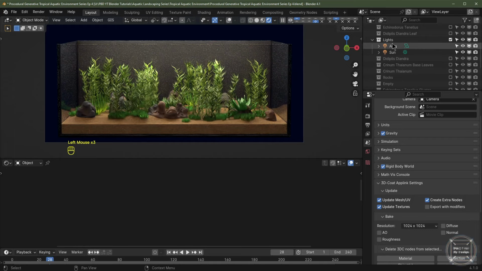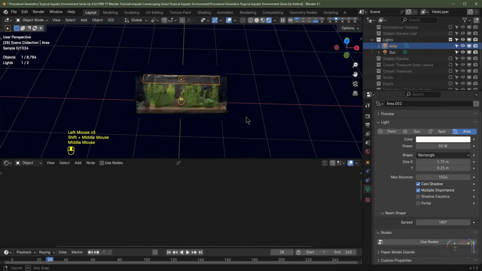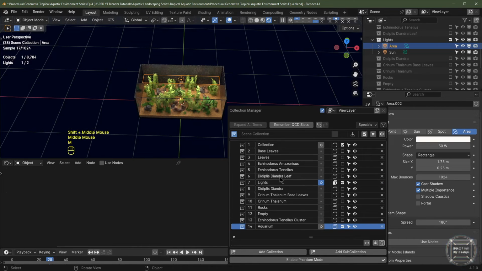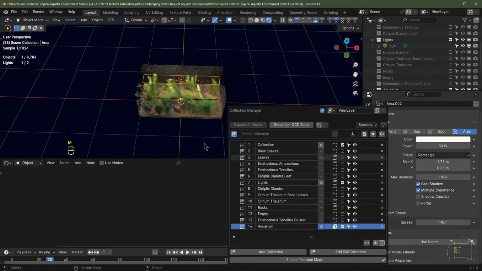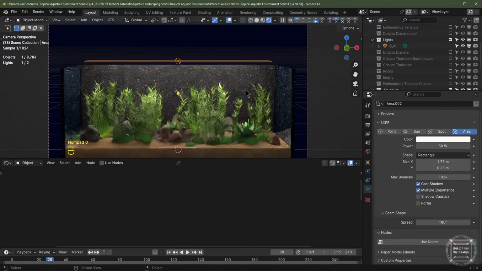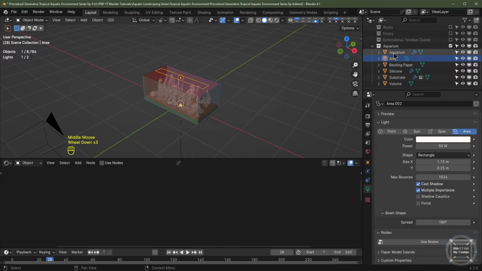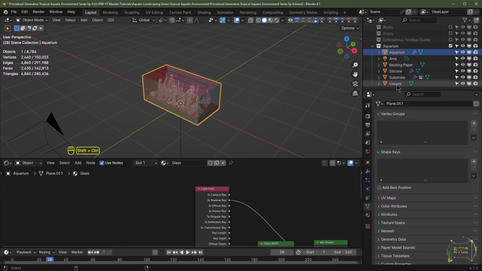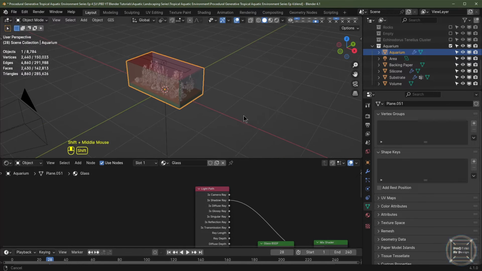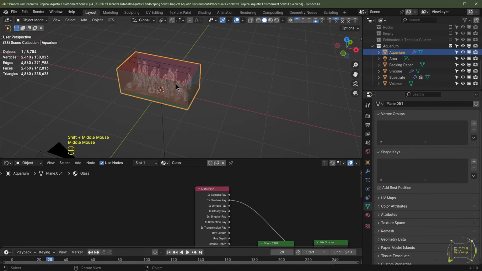And with the lights over here, I'm going to take this area light, this one up here, and I'm going to hit M for move, and we're going to move that to the aquarium collection. I hit numpad 0 to go into front view. Let's just go to viewport shading. Now under your aquarium you can create instances or duplicates. If you create an instance by hitting Alt D, it will make a copy of this, but it will be based on the same geometry, so your GPU won't have to keep recalculating fresh geometry. It will just recalculate it from this.